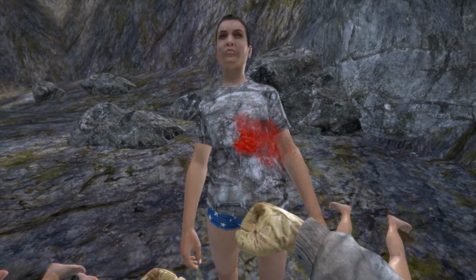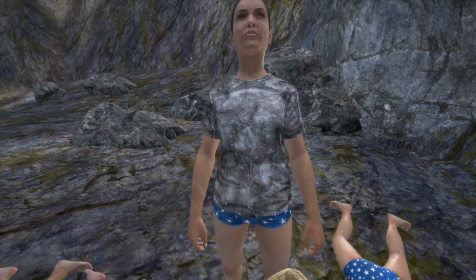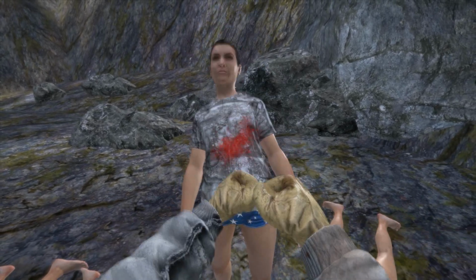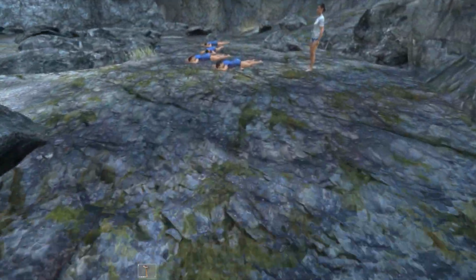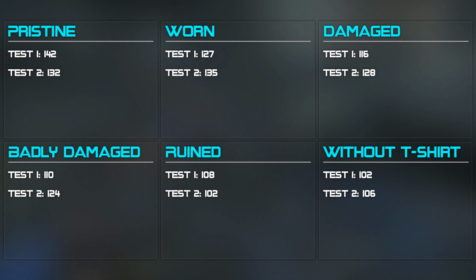As we learned in our last video, Body Parts 101, there are many variables when doing experiments like this. So in this experiment, we're going to use an auto clicker to force an exact delay between the punches. This will help us get results that are as accurate as we can possibly get them. Here are the results from 2 tests performed at each quality level. I've also included without t-shirt to this list. Yes, this result is different to our Body Parts 101 experiment, but only because we're using an auto clicker now.